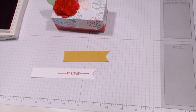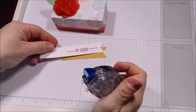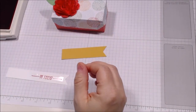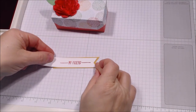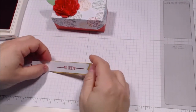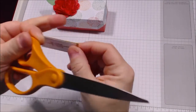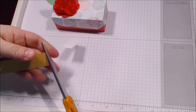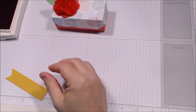Cajun Craze, Cajun. I'll look this up because I'm not 100% sure what color that is. It looks a little bit too bright to be Dijon, Delightful Dijon. So I just layered that on my banner piece, and that yellow piece was 3 1/2 by 15/16. And I just trimmed off the excess there.